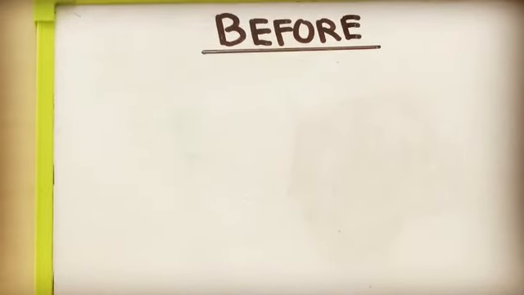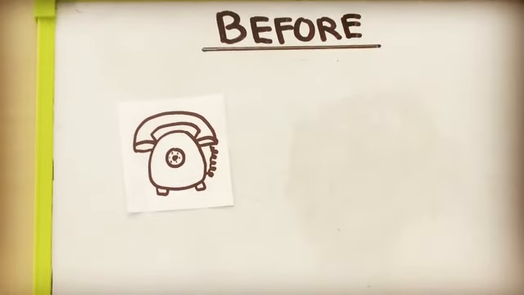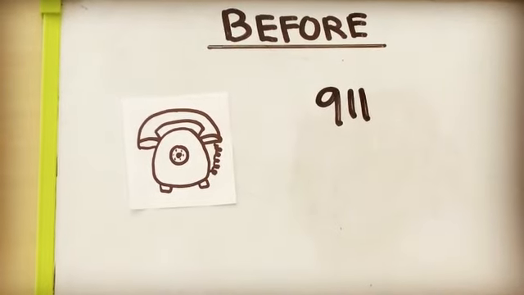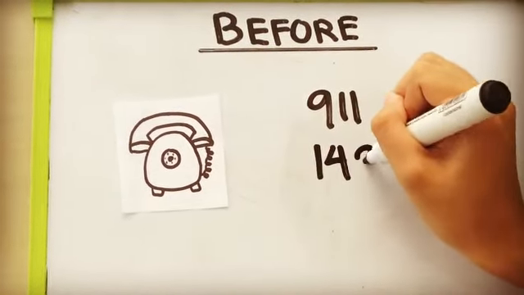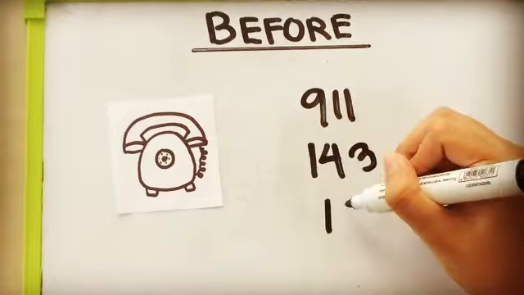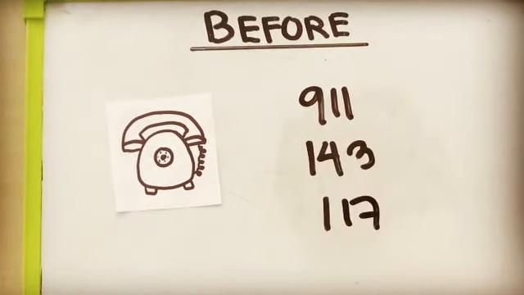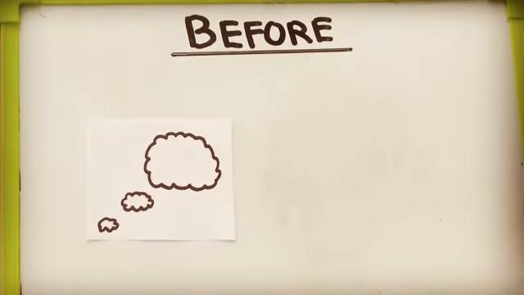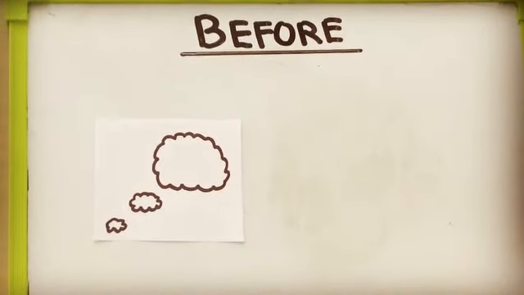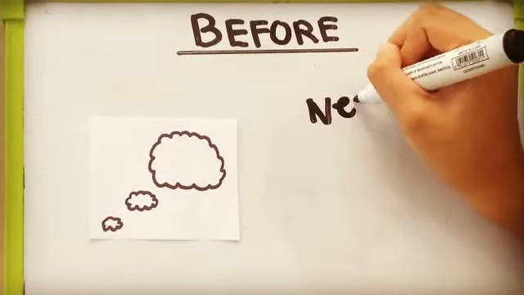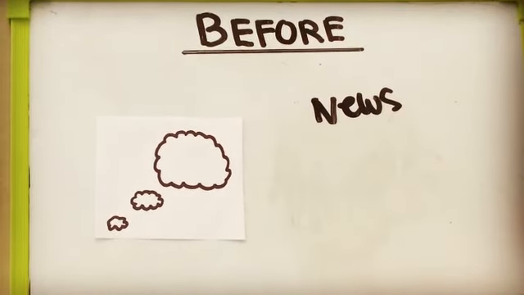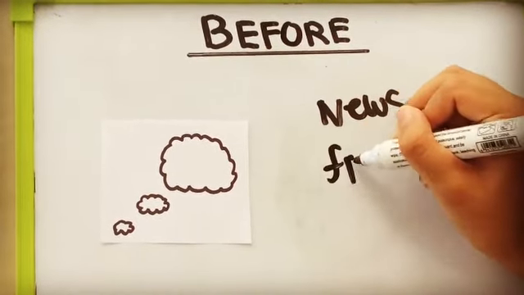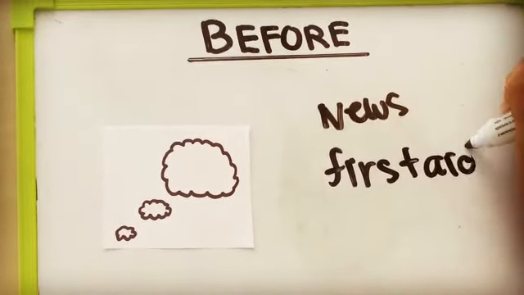Step 4. Know your local emergency hotlines. Hotlines such as 911 for emergency hotlines, 143 for Red Cross, and 117 for Philippine National Police. Step 5. Be informed. Learn what you need to know to keep your family safe. Monitor the news if a watch or warning is issued. At least one family member should possess knowledge about first aid and CPR.